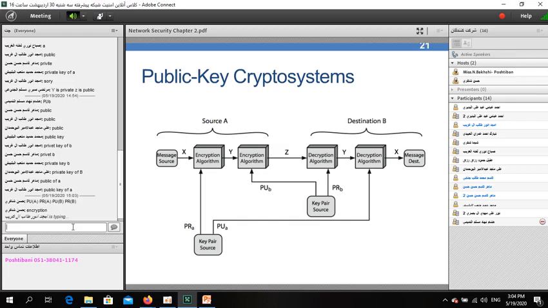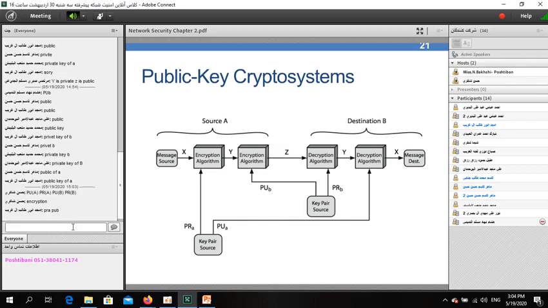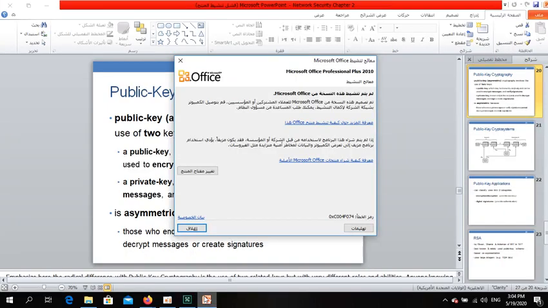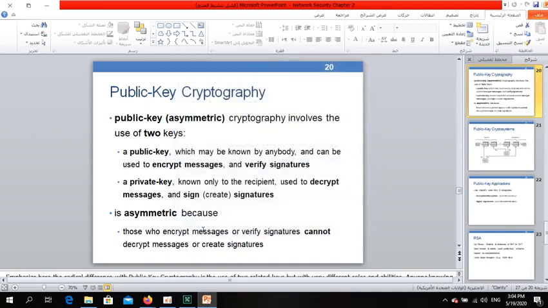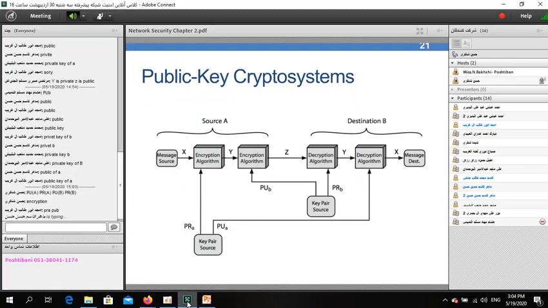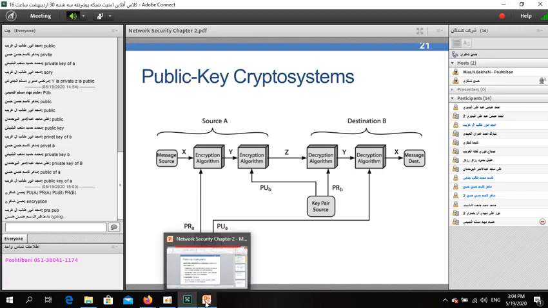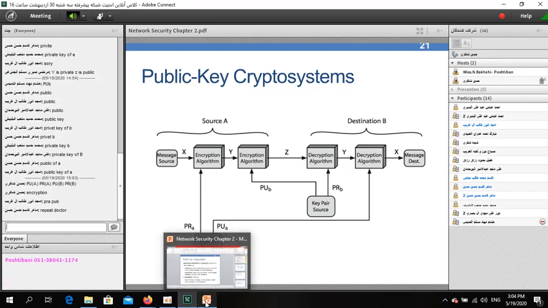These concepts are very important. Here I mean by encrypting, hiding the information. One answer, please. Not PR of A, PU of B. One answer, please.